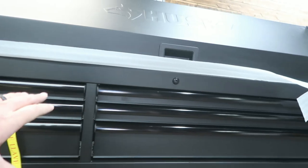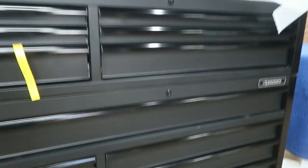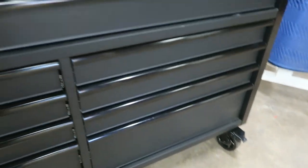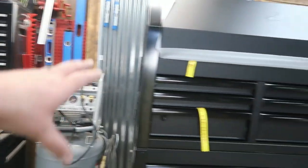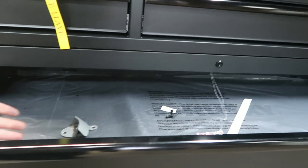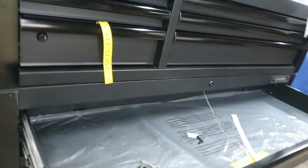And the boxes they had, I think they had this 15 drawer box and they also had like a 23 drawer box. The 23 drawer box had like little tiny 1-inch boxes. After my experience with this box, I really wanted to have more bigger drawers for my sockets. So thinking about having this big drawer be my socket drawer, I'm a little bit worried about weight capacity.